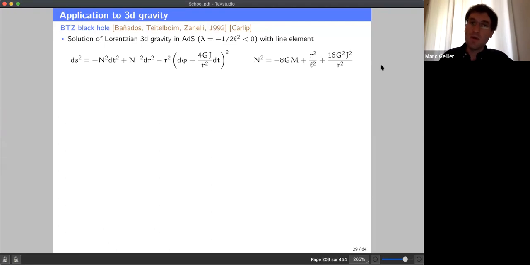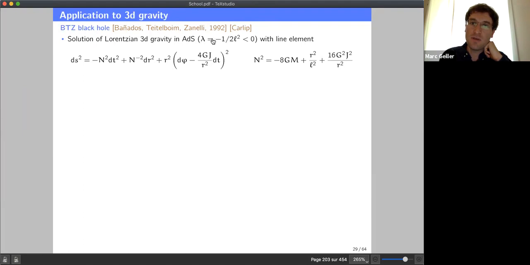It can actually be either Lorentzian or Euclidean. I do the Lorentzian case here. But what you need is that the cosmological constant be negative. Previously, I had already chosen the signs of lambda such that negative lambda is AdS. Sometimes people use a different convention, so you have to be a bit careful. Here I want the spacetime to be AdS, so I want lambda to be negative.